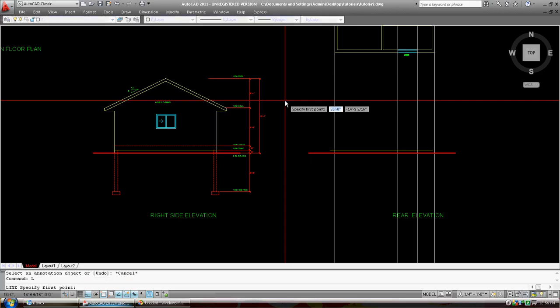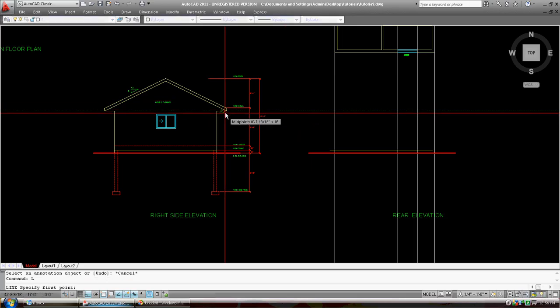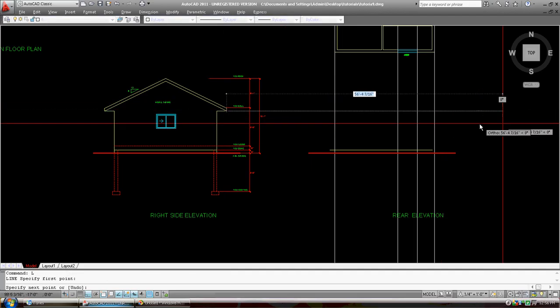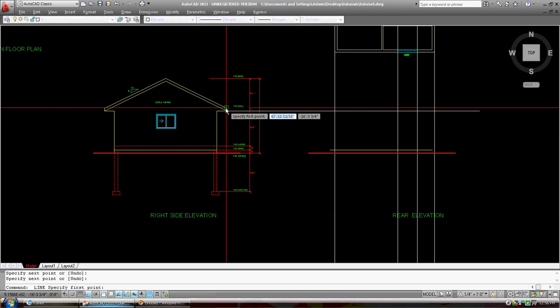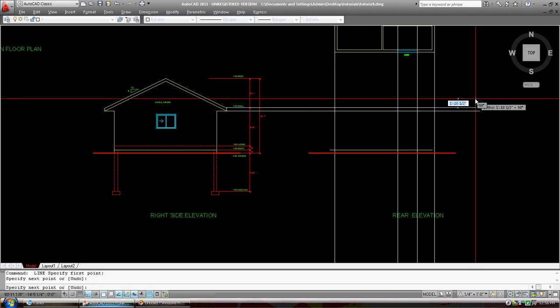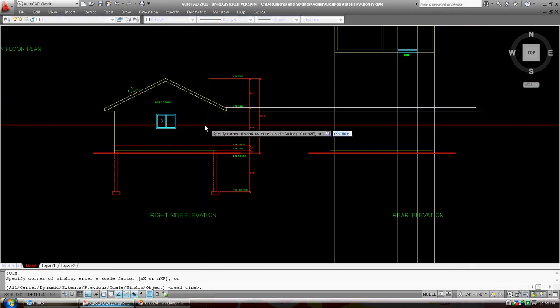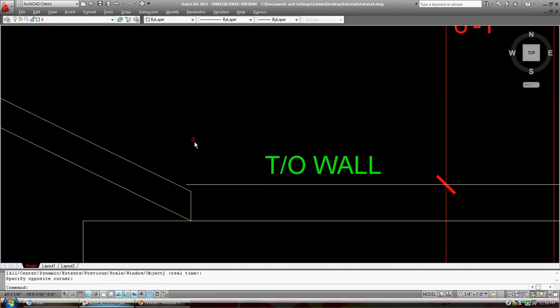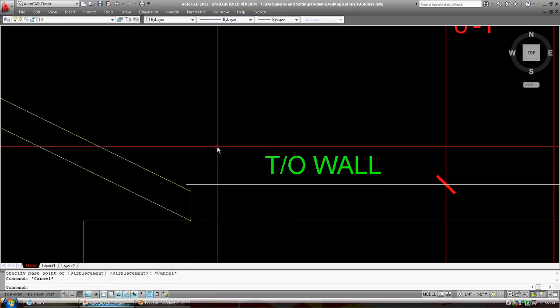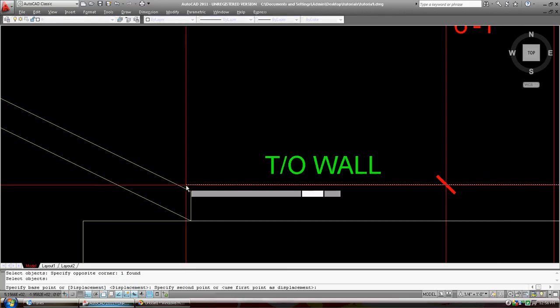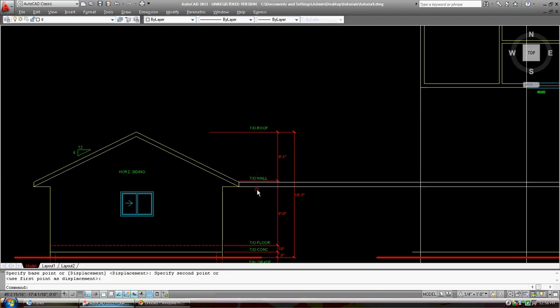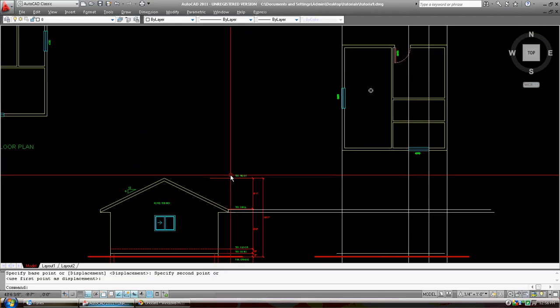I'm going to draw a line from the bottom of this fascia. I'm going to run it just straight across, and then I'm going to draw another one from the top of that fascia. I don't think I got it, so I'm going to zoom in here, and I'm going to move this line, not the dimension. I'm going to move this line from there to there. So that represents my fascia as I'm going around the other side of the house.